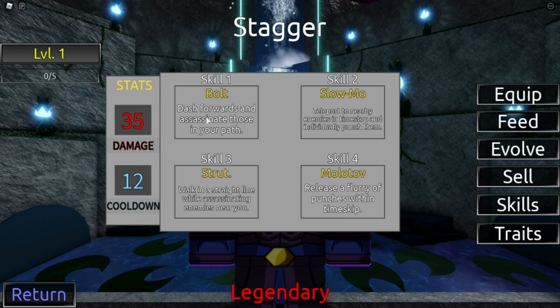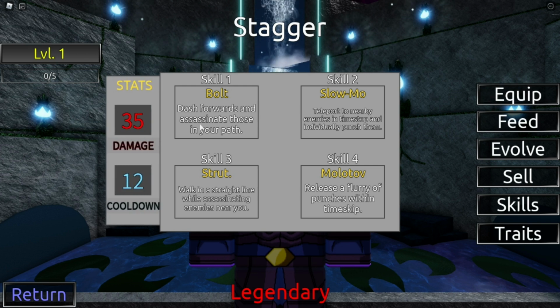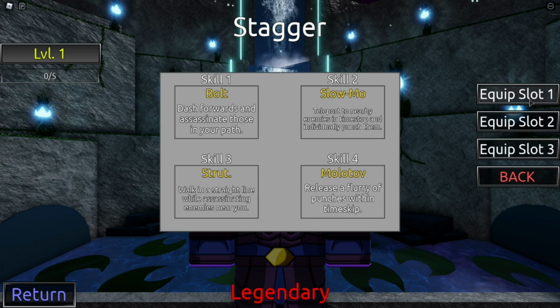Bolt is a 35 damage dealing move with a 12 second cooldown. Slow-Mo is a 35 damage dealing move with a 50-second cooldown. Strut is an 85 damage dealing move with a 20-second cooldown. And Molotov is a 5 damage dealing move with a 10-second cooldown, but that 5 damage doesn't really show how much damage it really does. So let's equip it really quickly and let's go into it.